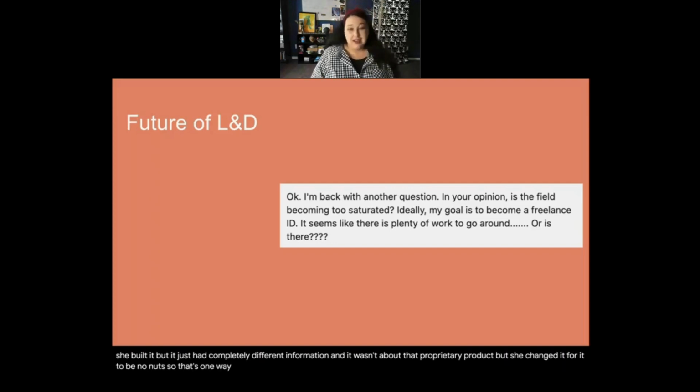So that's one way. The other way too is when you're working, you have all these constraints, right? Of what people want to put in, what they say that you need to put in, whatever. I recommend if you have the time, just build your dream project and put that in your portfolio and let it tell a little bit about you.